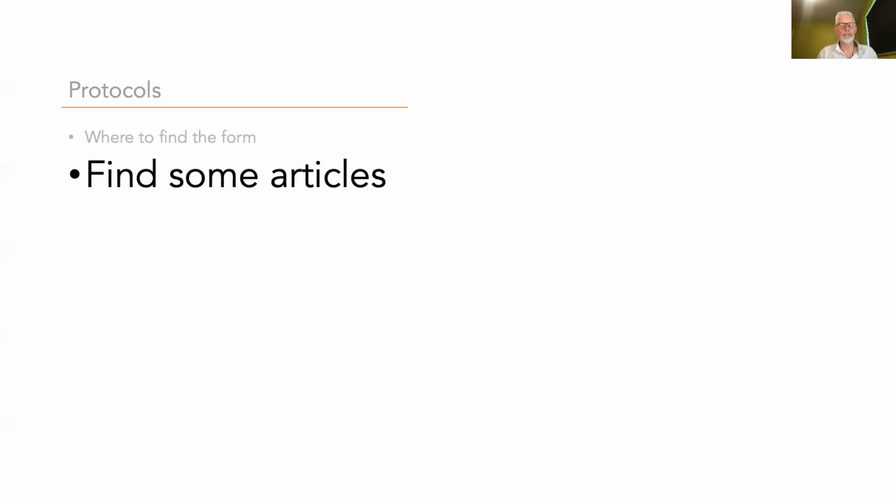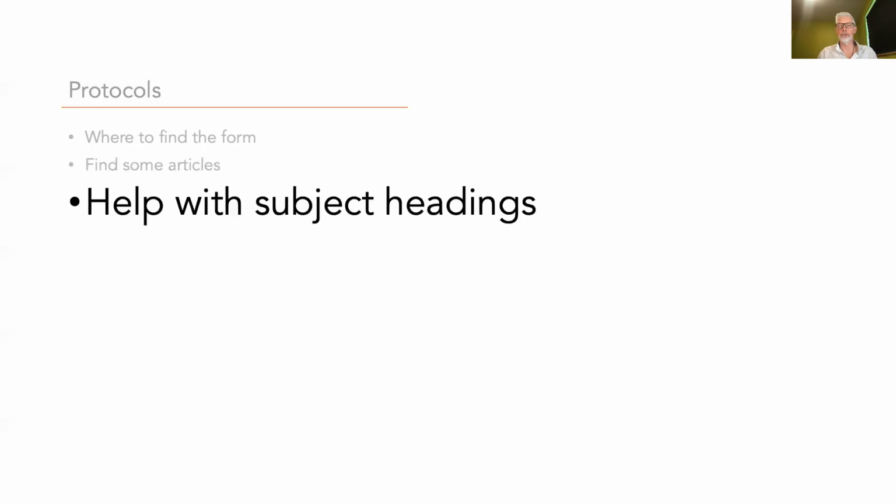So you want to do a quick search on that to see if there are any articles on your topic. It doesn't have to be a fancy search yet. That is something we'll get to a little bit later, but you're going to want to find those articles and study those articles. You will need to know the subject headings that were used to describe the articles. This is a little bit more in-depth and you're getting into the article itself, but it's going to help you understand your project and what you're looking for, the topics, the exact concepts, and it's something that is required in the protocol form. So you're going to do that.